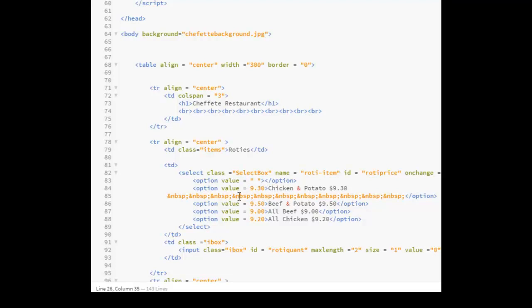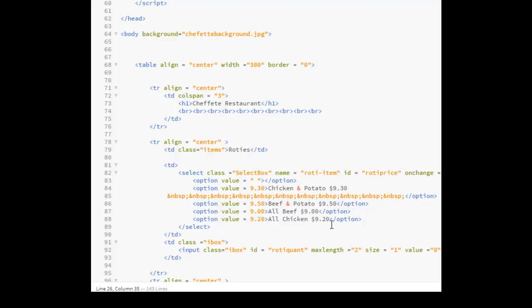We see you have the 930, the 950, the 920 for this text: chicken, beef. What you see here in black is text, but the value really would be option value equal what the value is. So that's your drop down, that's your select statement.